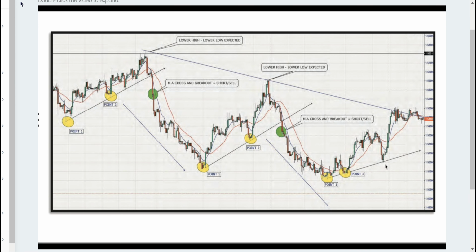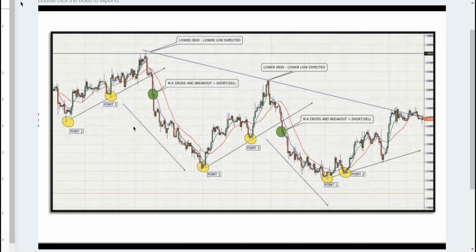Now the third bounce rule does not apply to counter trend lines. These are simply tools we want to plot onto the chart in order to await the market to break through them and create new lows after. So we're not going for, let's say, the third bounce on a counter trend line. No, we're not going for a target of point 2 or point 1. Sometimes, yeah, we can go for point 1 as a target upon a break. But the counter trend line is a standalone tool, so just remember that, guys.